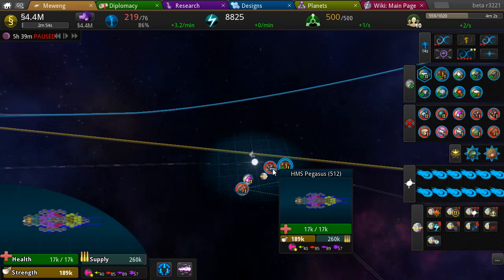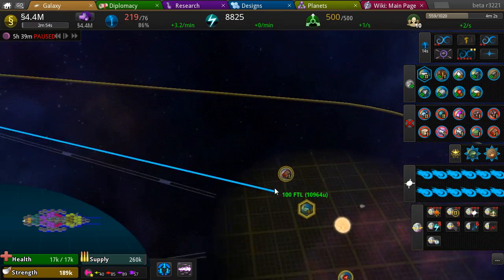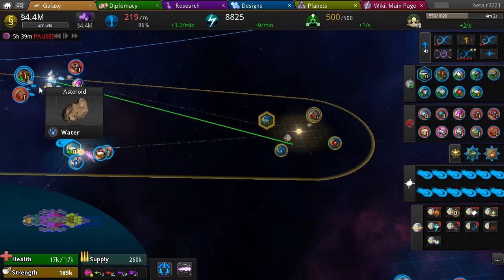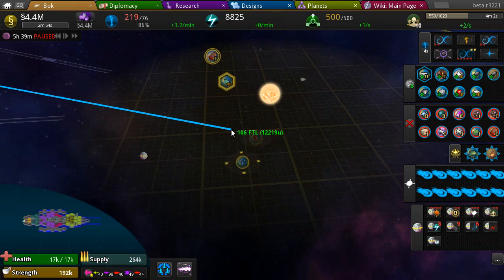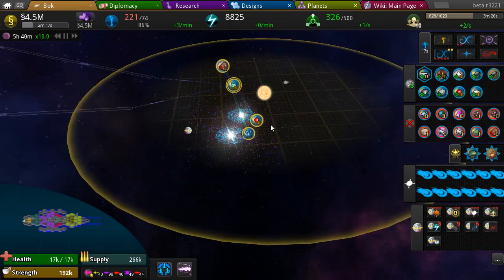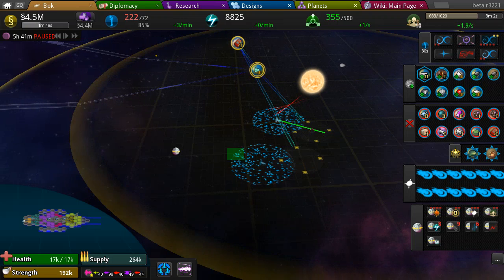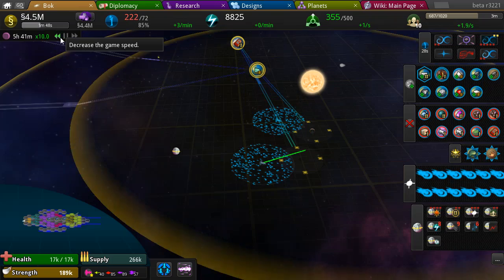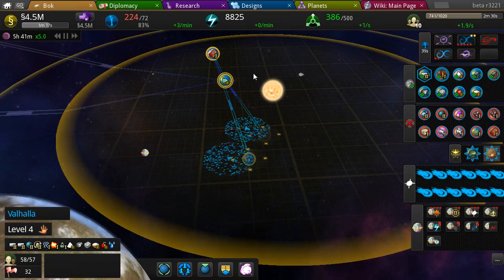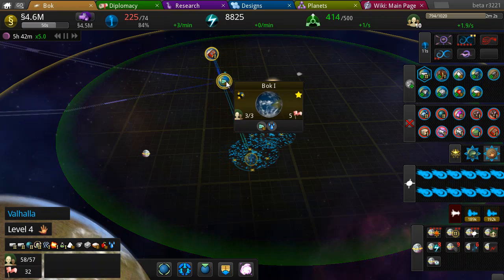Okay, pause. This fleet. Let's just go take the homeworld, or at least the system within which the homeworld dwells. Pause. Take that. Capture. Capture. Play. Turn it down to 5 times. Can I just arbitrarily take over that homeworld? I think I can. Yeah, I pretty much can.